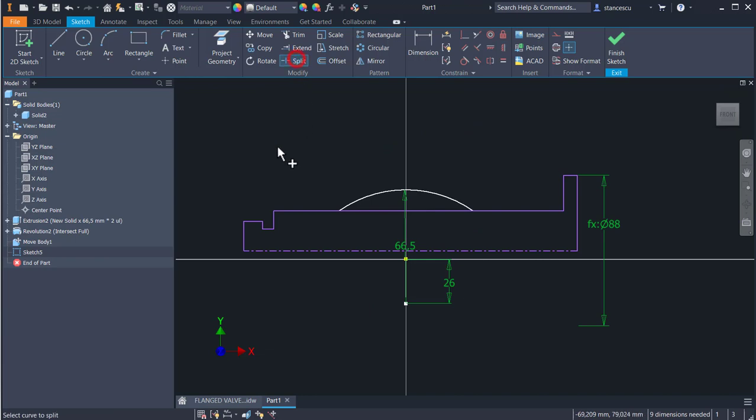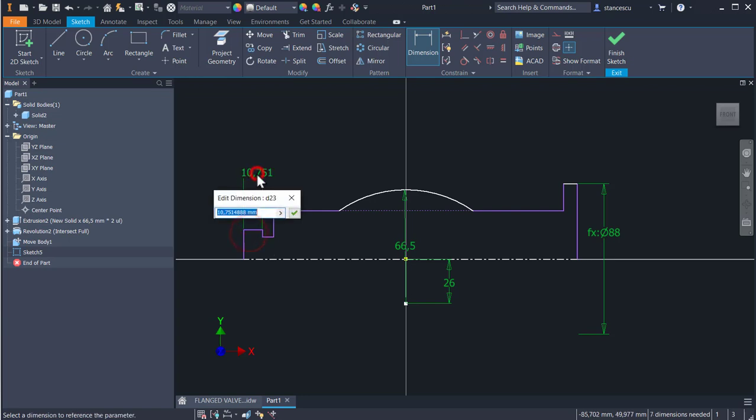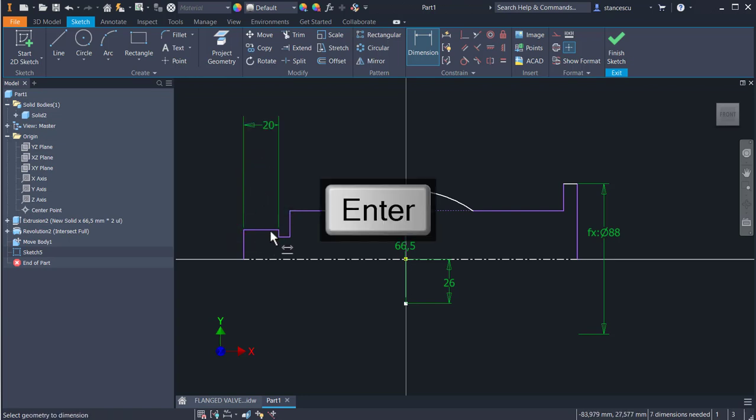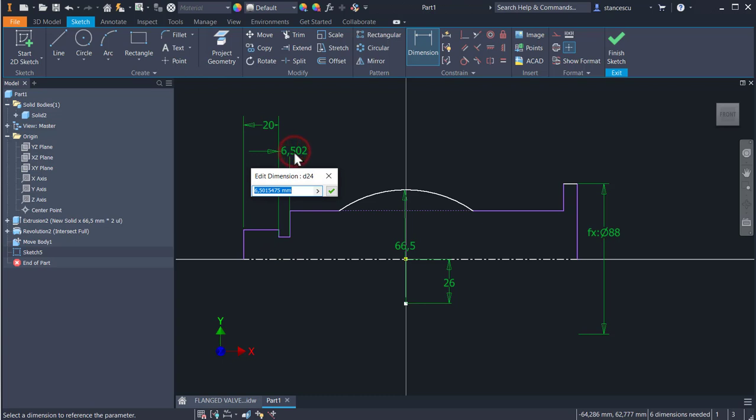Split, not trim, to make this construction, and then we place this over the center point, and dimensions 20, they are in the drawing, yes, 5, 10.